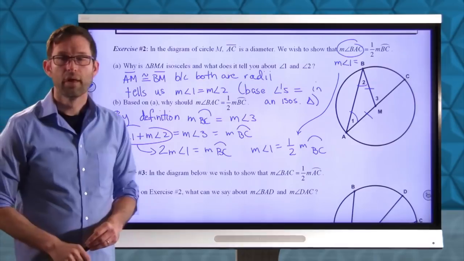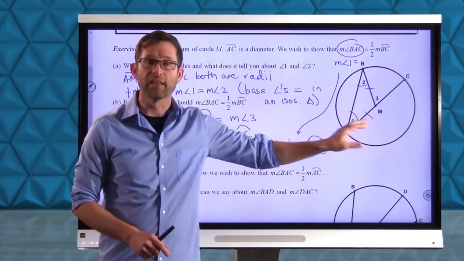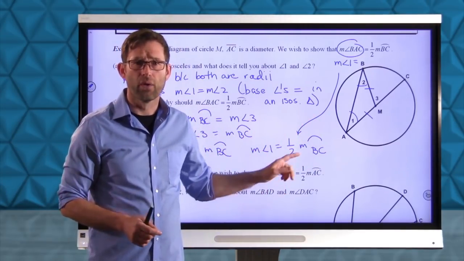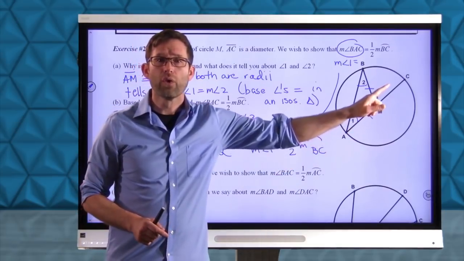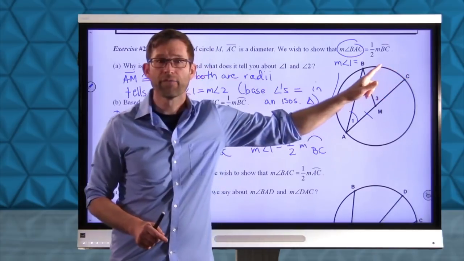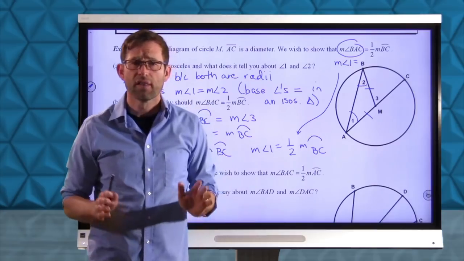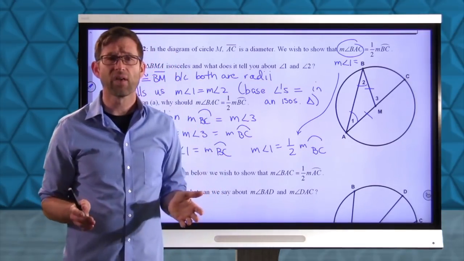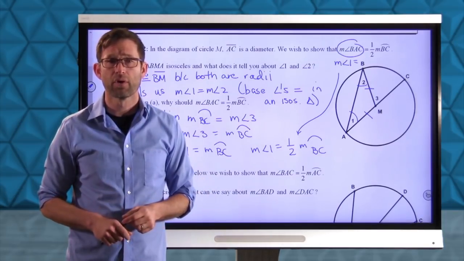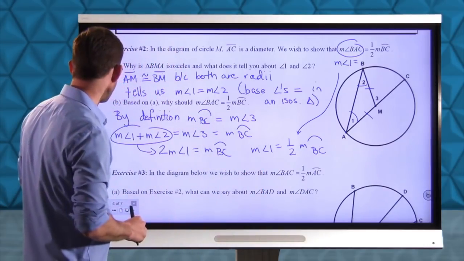Okay? Now again, you might say, well, yeah, okay, sure, great. So it works in this case. In other words, I could say, all right, if I've got an inscribed angle where one of the two rays is a diameter, then the measure of the inscribed angle is 1/2 of the arc that it intercepts. But that's a very specialized case. The vast majority of times, inscribed angles aren't going to have one of the two rays being a diameter. So now let's extend it to basically all types of inscribed angles.